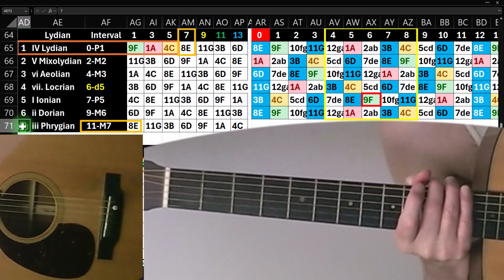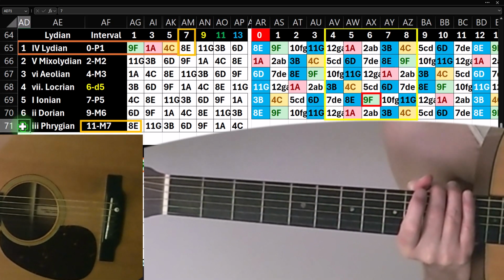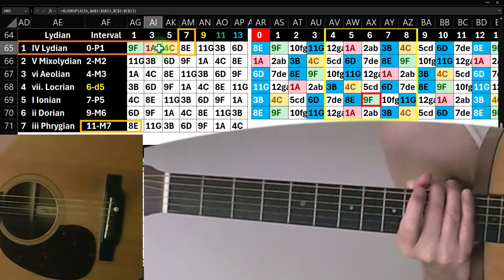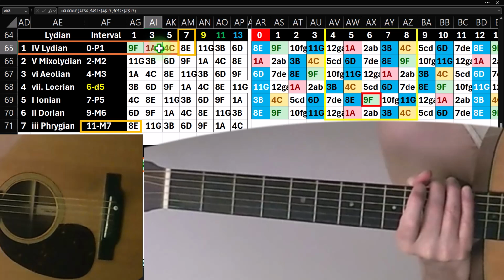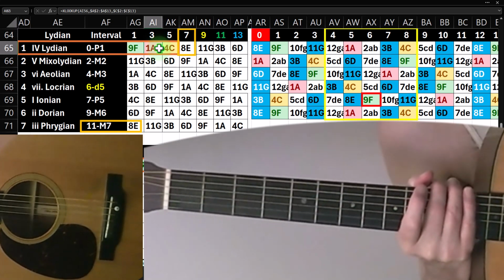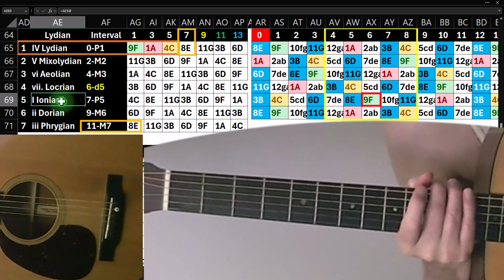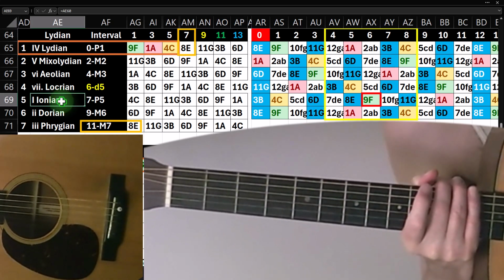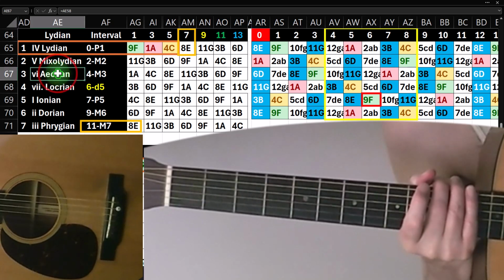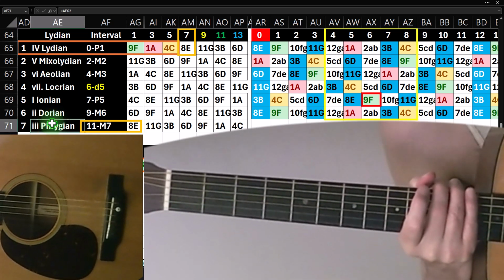So that's good. It will not be the same, by the way, in terms of the third. The third is the differentiating note between major and minor, meaning you've got all the major modes or the major notes, the Lydian, Mixolydian, Ionian, major scale, have a major third. That's why they make major chords. And then the Aeolian or minor scale, Dorian and Phrygian all have a minor third.